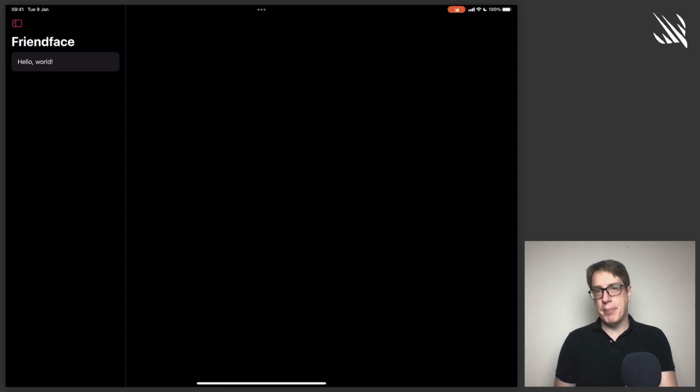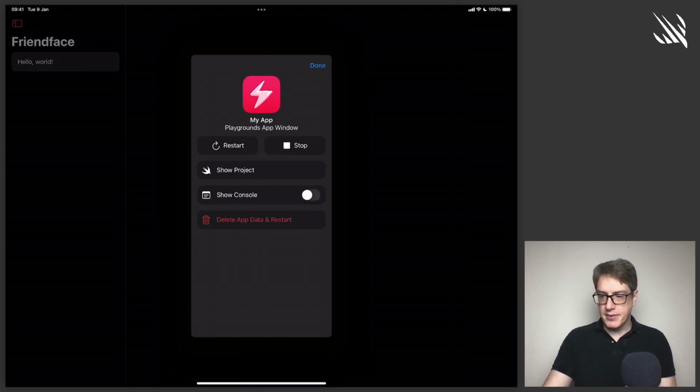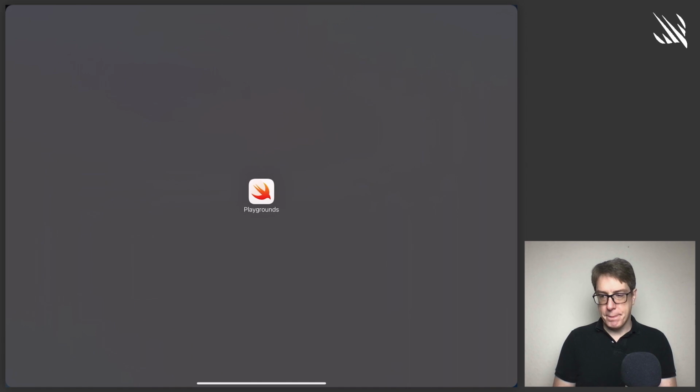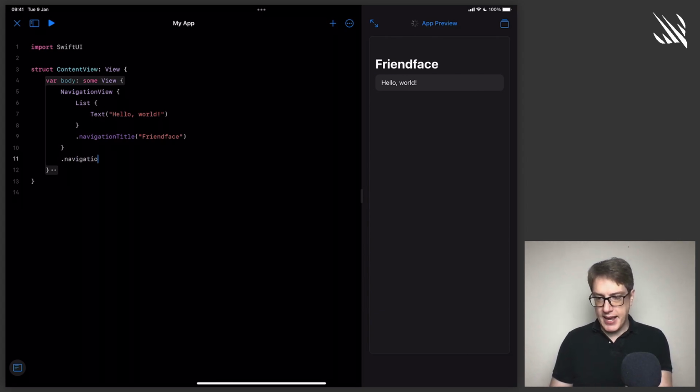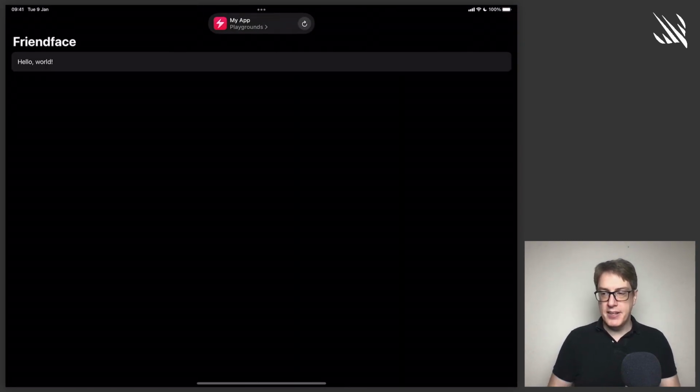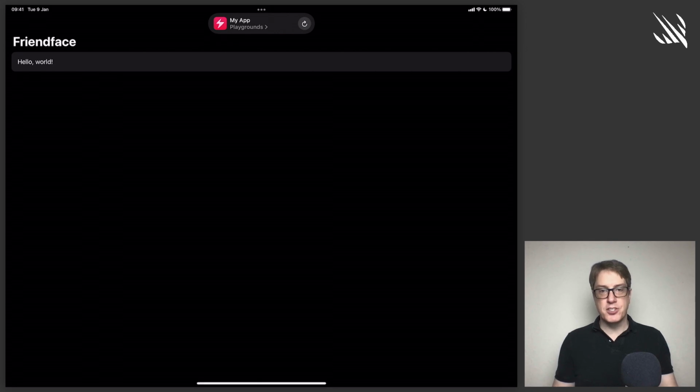So you want to exit app playback and head back to our content-view.swift file. To do that, look for the orange and white Swift logo in the top right corner of your screen, tap on that, then press stop. And you're back at your code again. And now attach a new modifier to the navigation view itself, not to the list. We'll say this is navigation view style.stack. And a stack navigation view style tells SwiftUI this thing should take the full space of the screen. Like that, it now runs edge to edge, which is much better.